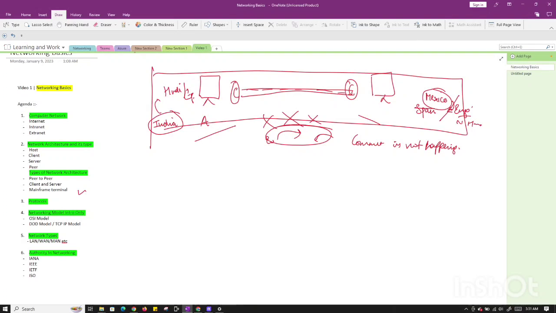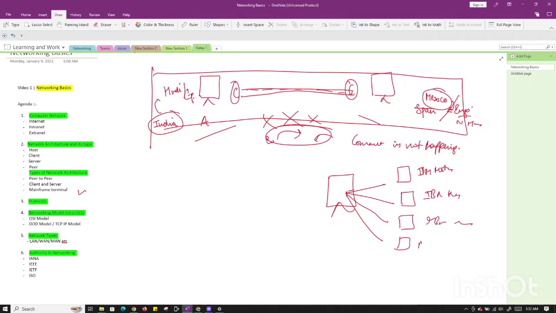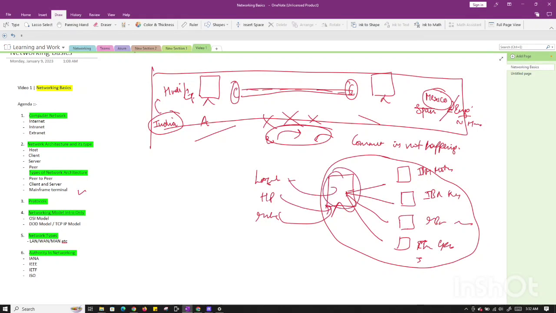Earlier, we had IBM computers that were only capable of connecting with their own manufacturing, like IBM motherboards, IBM keyboards, IBM mouse, IBM CPU, etc. But then most companies came, like Logitech, HP, Intel. They tried to connect their monitor with their CPU, their motherboard, their things. But that was not happening because they each had their own protocols. Protocols means rules.